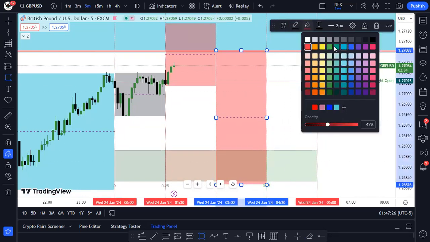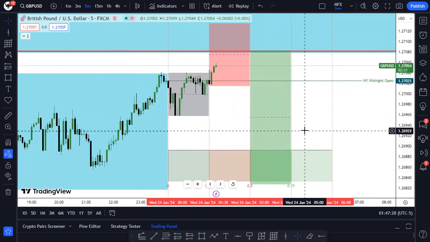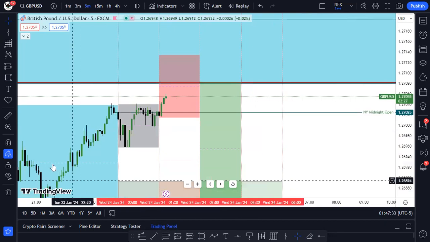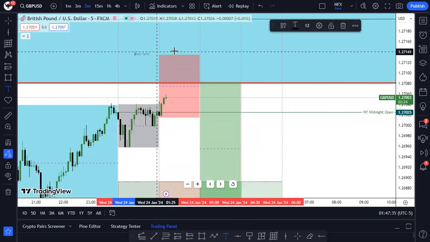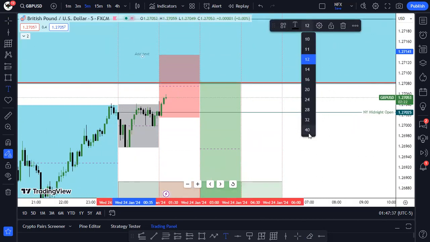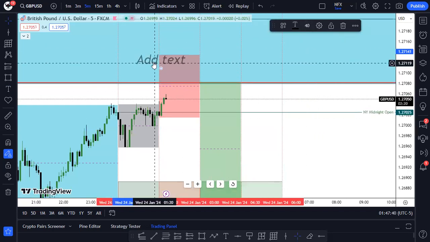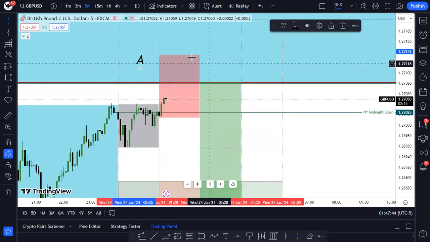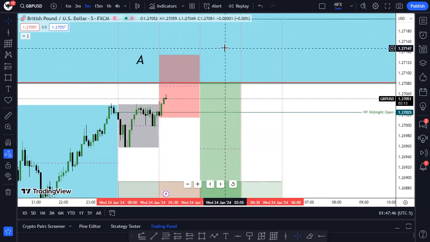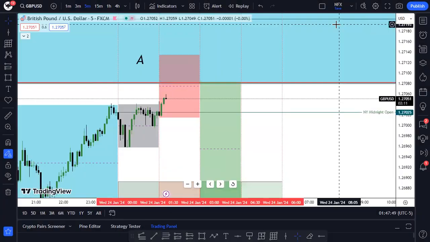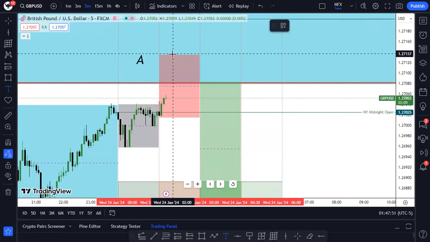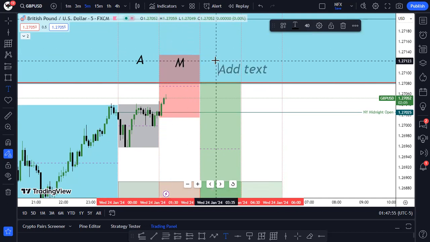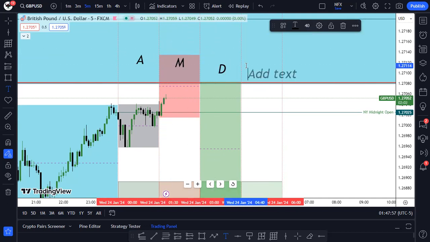And on the fourth quarter, we don't know exactly what's going to happen, because we label this one as X. So let me put some labels there for those who don't know what I'm talking about. The first one right here will be what I call an A. This will be A for accumulation. This will be M. This will be D and X.